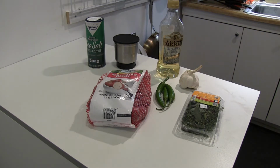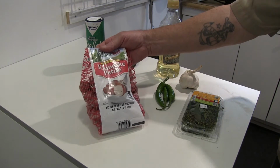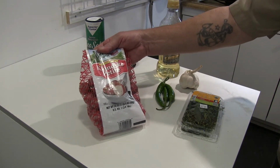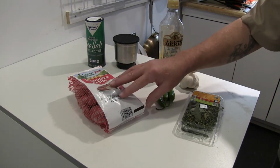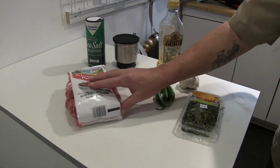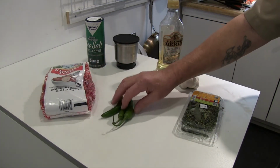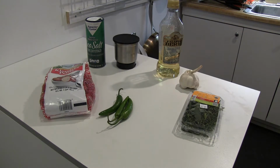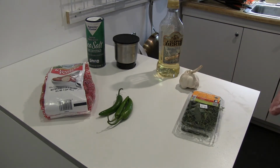Okay, here are the ingredients. These are Green Giant Klondike Petite red potatoes. That's a pound and a half. I'm not going to use all of these. This is just going to be a demo. I have some serrano peppers. Those are optional. If you don't want to use those, you don't have to. This is going to be nice and hot and spicy.